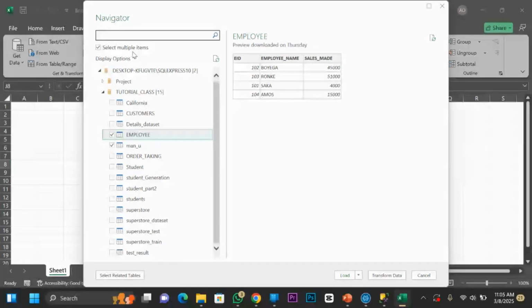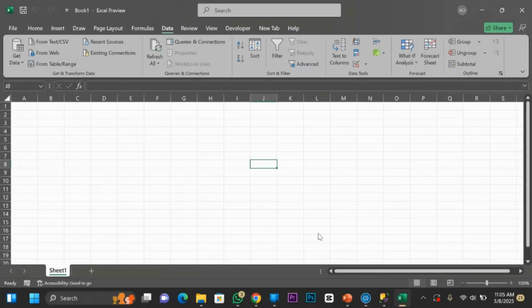So you can actually import multiple tables together, or you can import one, depending on what you want to do. Let's import multiple tables together. So I'll just click on Load.